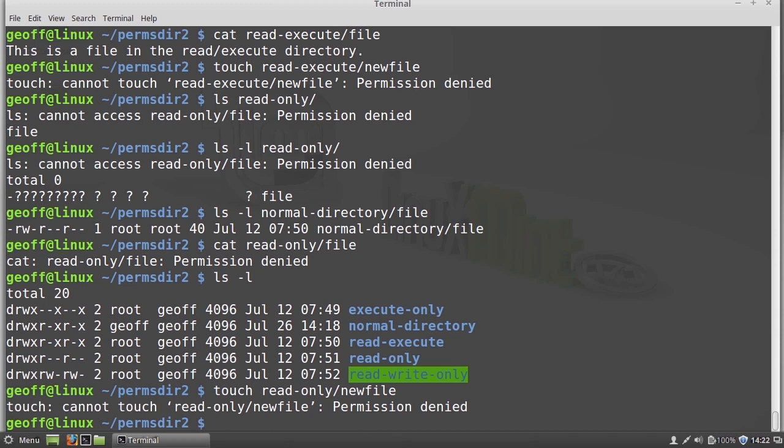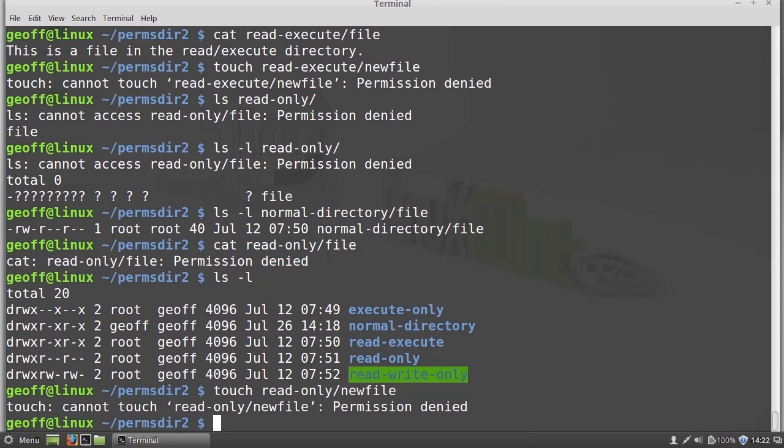The remaining directories all have some sort of quirk about them that will just highlight some features of directory permissions. In the normal case, you either have read and execute or you have read, write, and execute. And the difference is whether or not you're allowed to make changes to that file. Or the third alternative is you have no permission on a directory. Because read and execute kind of go together.